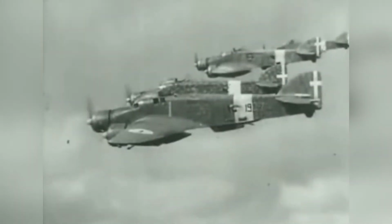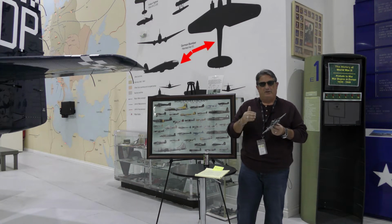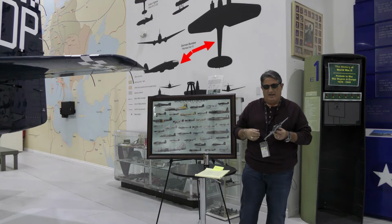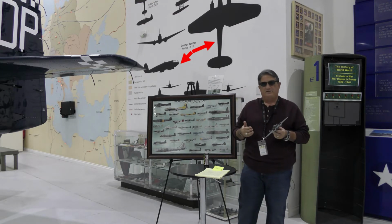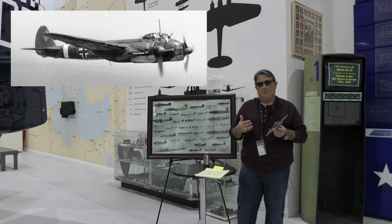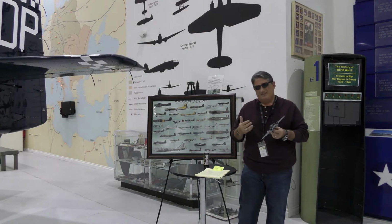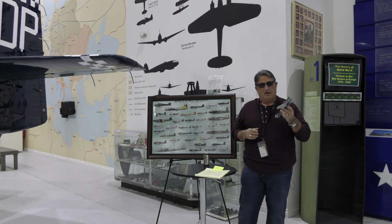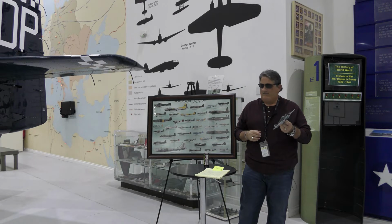Now, what would it compare to? It would compare to one of the usual suspects, the Heinkel 111. If you wanted to talk about the same type of airplanes, you could throw a Heinkel up there. The Germans obviously had a number of twins. The Ju-88 would be another example of an aircraft that was somewhat comparable. The German aircraft, like the SM-79, were very, very fast.